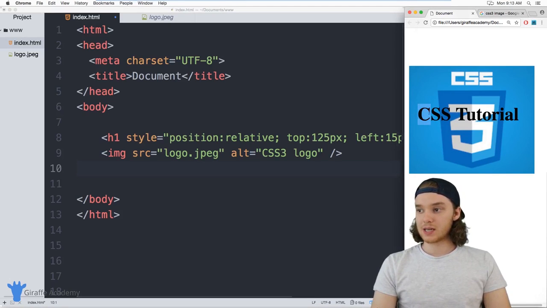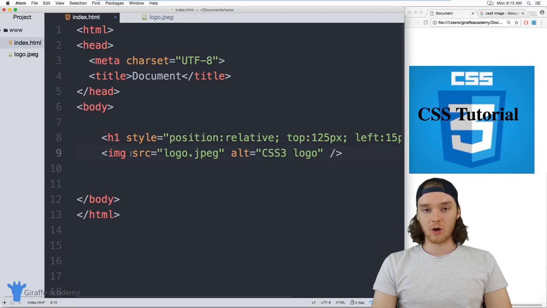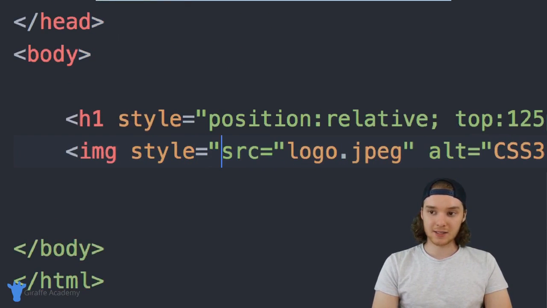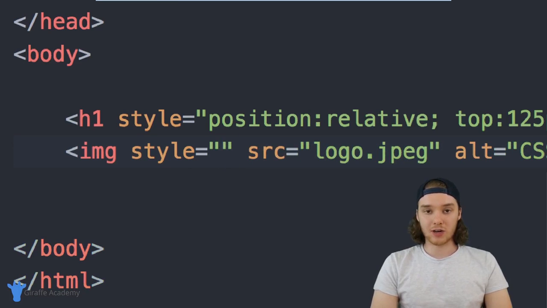One of the problems is that this header is overlaid right over the image, and it actually is a little bit difficult to read. So I can read CSS tutorial there, but it doesn't pop out and it doesn't look like it's going to be easy for me to read it. One attribute that we can use in CSS is called opacity. And opacity is going to basically control the transparency of an element. So I can give this image tag some opacity, and it'll control how transparent the image is, and the more transparent the image is, the better I'll be able to see that header.